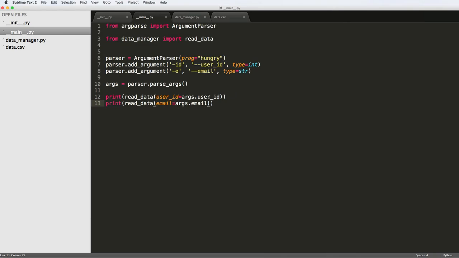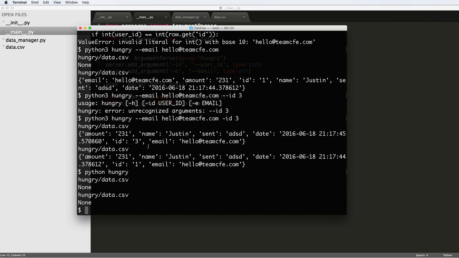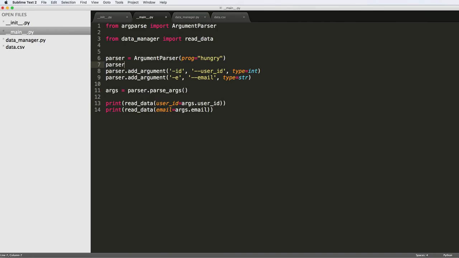Okay, cool. So there's that, but we might want to just adjust this a little bit, right? So we might want to do some stuff with these arguments, and also these arguments are not required, right? So if I just did Python hungry, I don't actually get any errors. So to make a required one, we could just get rid of the dashes and just do parser add argument, and we'll say type, and we'll give this type equals to string, and then we want to add some choices here, which we can just have a list of choices. We'll see what this means in just a second. So view and message.